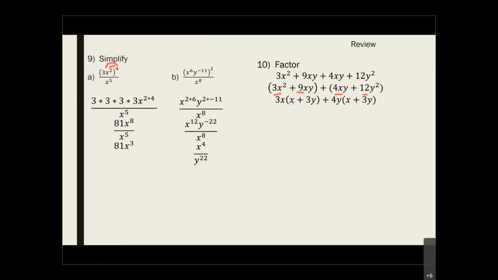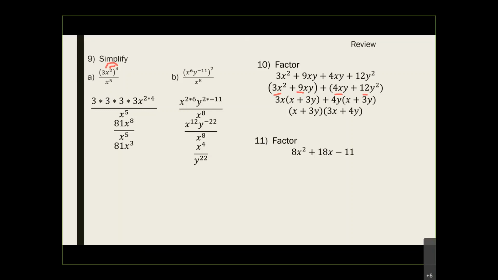And reminder, ladies and gentlemen, at this step the things in your parentheses have to be exactly the same. Once they are the same, all I need to do is take one parenthesis and put it on the outside. And the leftover, the 3x plus 4y, I put in another parenthesis. This is my answer. I factor them out: x plus 3y times 3x plus 4y. This is similar to this problem, number 10, factor 4 terms.